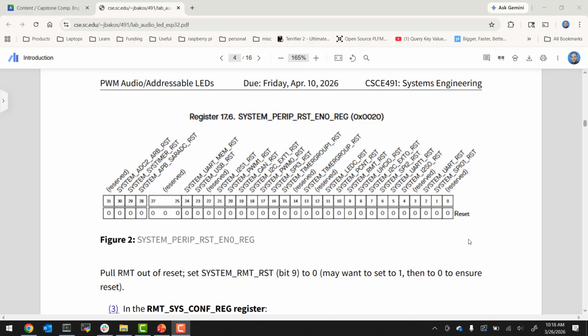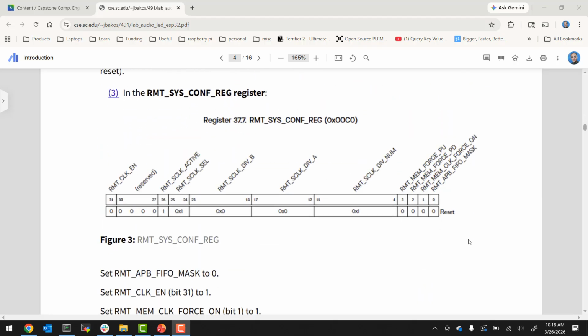In this case, this register is 20 bytes after the base address for the system registers. So you have to look up the base address and add 20 in order to get the real address, the absolute address for this. But in the lab sheet, I have calculated all those for you. They're in a table at the bottom just because I think it's tricky to find those addresses.